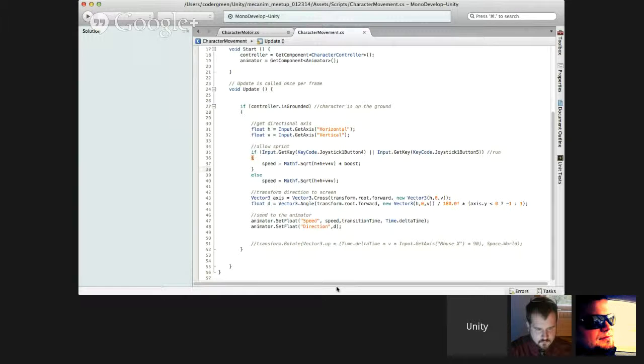So clicking back to Unity, we've got a little control scheme going on here. So we're going to go ahead and attach it to Lee. You guys saw how to create a new one. I'm just going to use the one that I already have done. So there we go. We have character movement. Now, obviously, I had that boost set as a public variable, so I can play around with how much boost I want in the editor window. So if I want to run super fast or whatever the case may be, I can play around with it and tweak. So remember, public variables will be available in the editor, private ones will not.